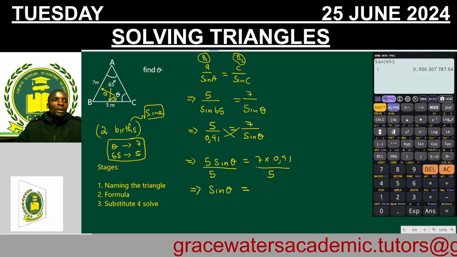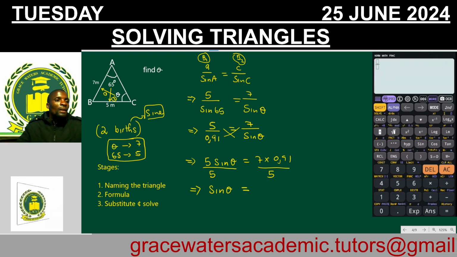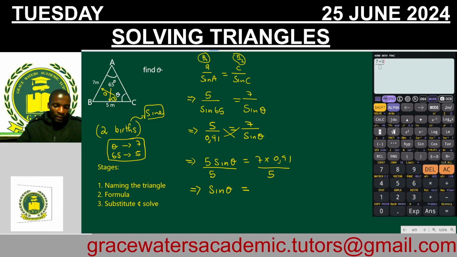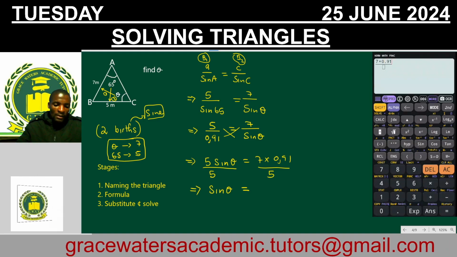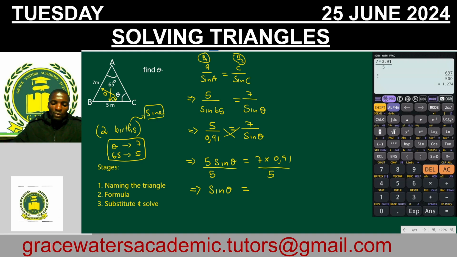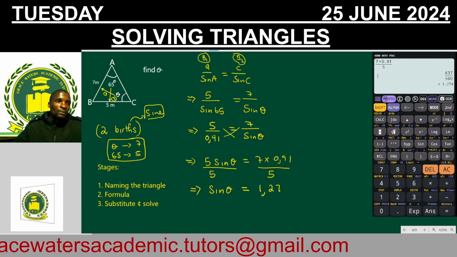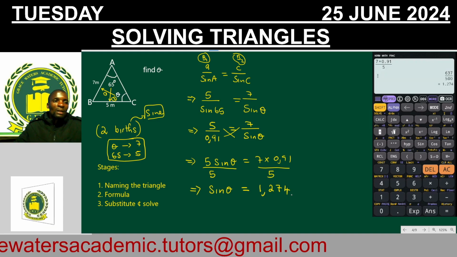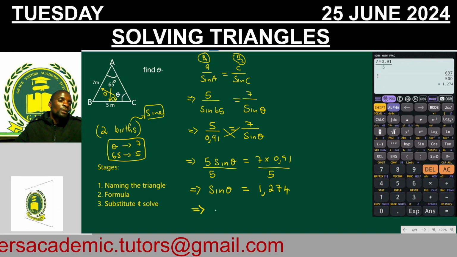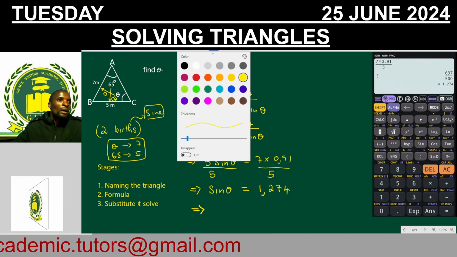being equal to, let us put all these values into the calculator. First we put the fraction sign, and then we put a 7 multiplied by 0.91, and then we go down and put the 5. Our answer then becomes 1.274. So here we have 1.274. That means our question has got a problem somewhere. Very sorry for that, because this is a self-made question. I didn't take it or adapt it from the book, so I made a mistake on that.